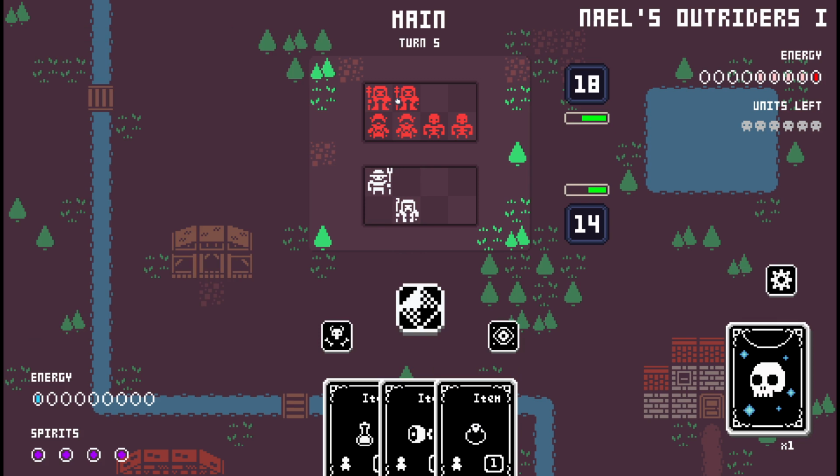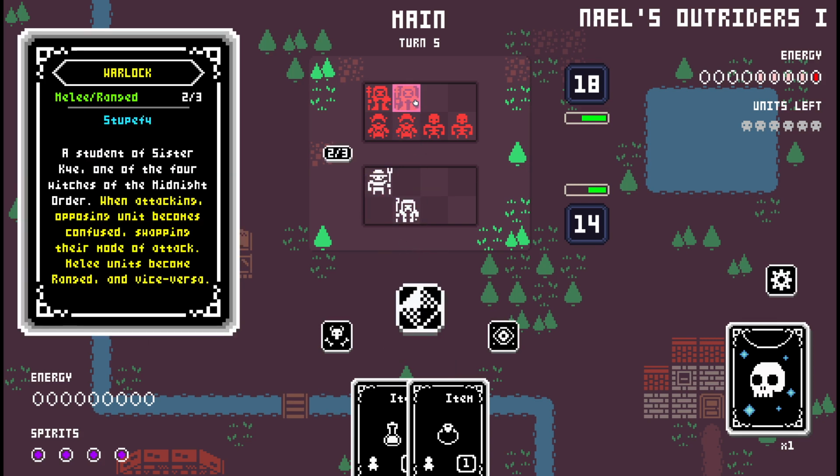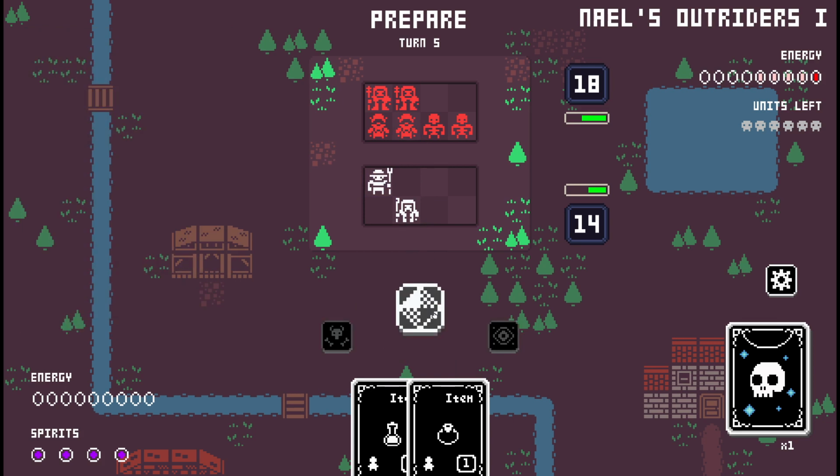I'm only using this so this guy can wipe out this guy back here, right? So let's just do that so you can kill him off. I should use my spirits a little bit, I guess, but whatever. There goes the Warlock.